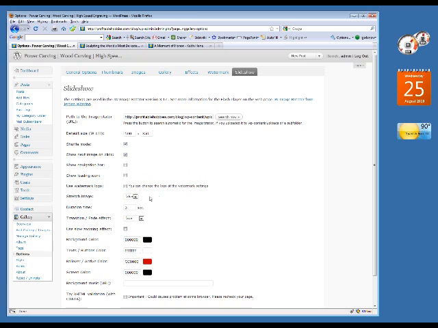If you want it to stretch, fine, then put true. If you want it to leave them the same size as they are original, put false. Duration time is set on 3 seconds. Transition, fade. You've got all these different transitions between slides. You can use a slow zooming effect. You can set the background color to match. And so those are some options there, and I'll show you how it works here with Sharon Gilmore's site.